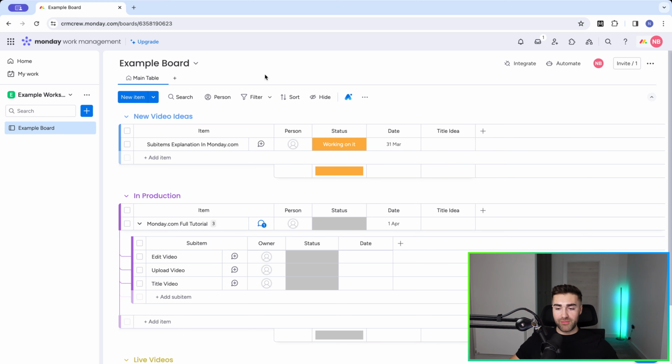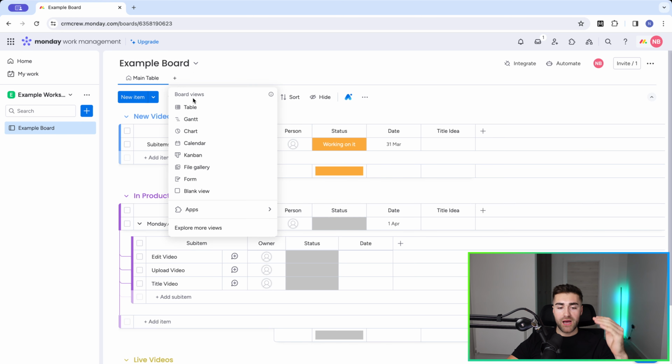Views inside of Monday.com is another fantastic feature. We've got different views, so the way we look at our data inside of the system. How do you use views? If you go to the top of any board here, you'll have the main table. Press the plus button on the right-hand side, and we have an array of different view options here. We can create another table view, which is exactly the same as this, but what you would probably look to do is apply filters and hide certain columns, so it's very specific to what that view is purposed for.